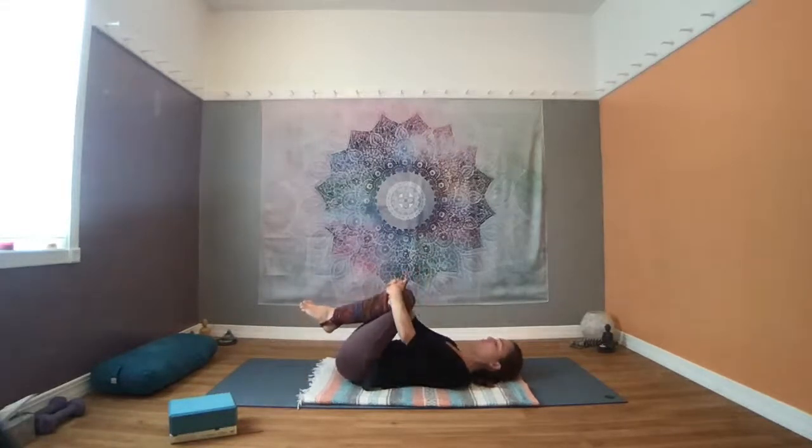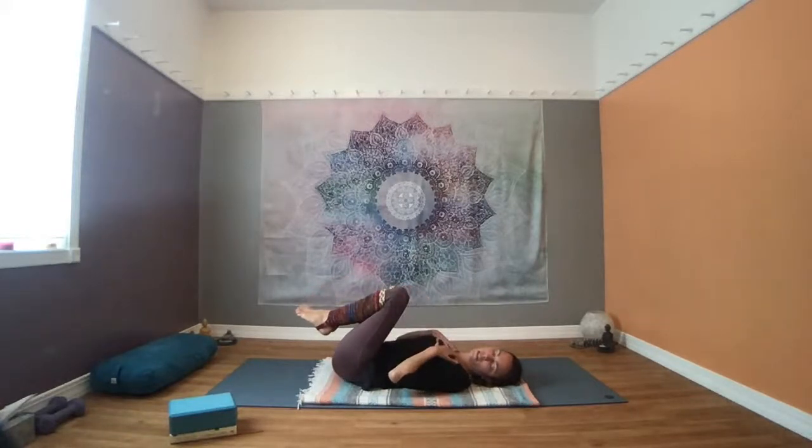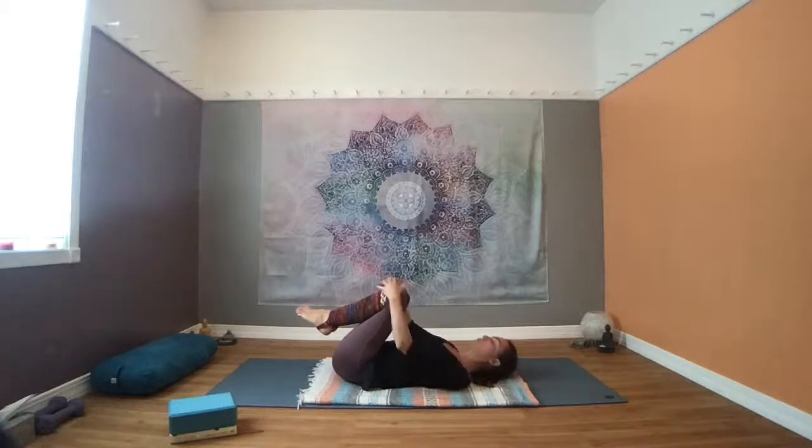Or in towards your chest. Mine did not come to my chest. You want to make sure just the weight of your hands is pressing it in. You don't want your tailbone to start to curl up, trying to get your knees to touch your chest. Just feel the weight of your hands drawing your knees in.